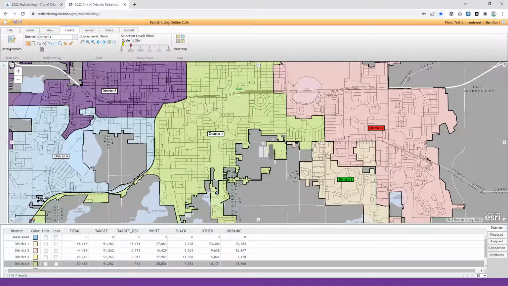So as I click on them, you will notice that they're changing colors. Also note how my population stats in the district window are changing. District 4 is getting more population added, and District 1 is getting population taken away. By the way, if you make a mistake, there are little blue undo arrows right here underneath the dropdown. And as you click them, you will see now everything I've added, I've moved from District 1 to District 4 is being removed.